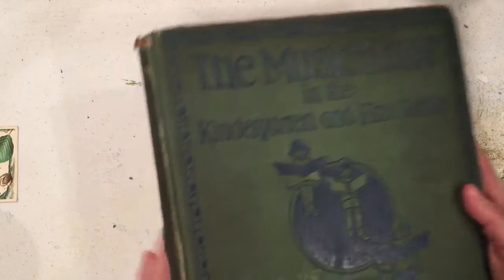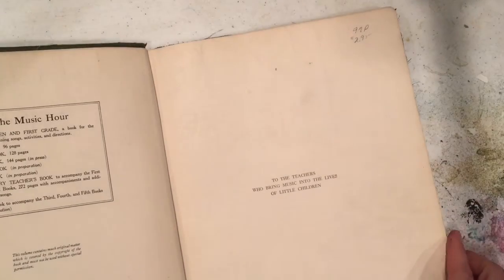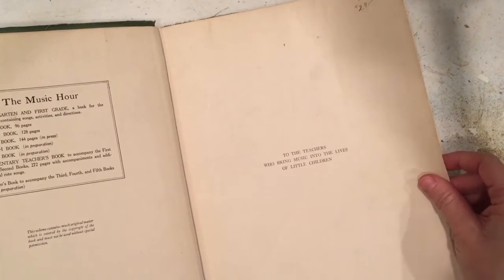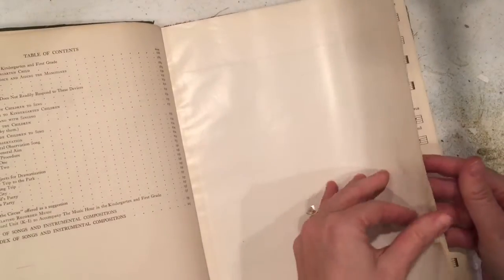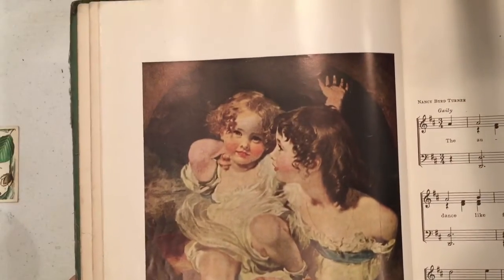And then this is a music book for young children. It says $2.95. I don't know if you can see that, but it was half off. It was from the same booth as the other one. And this is from 1929. These pages are a little flimsy. Oh, look at this image. Look how beautiful that is.